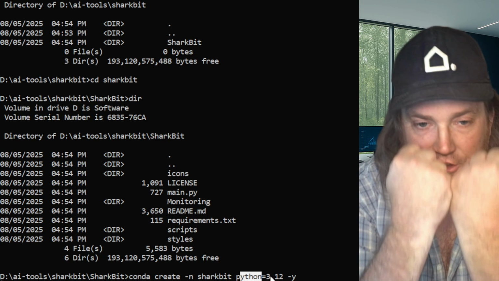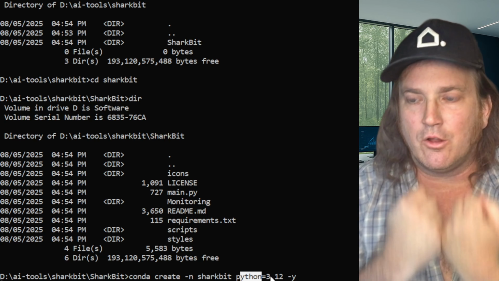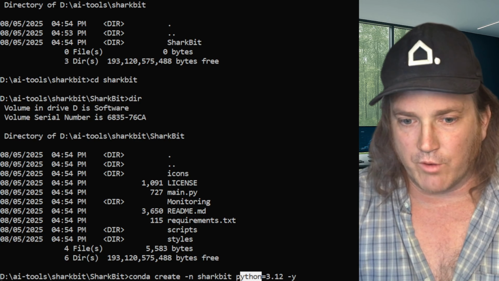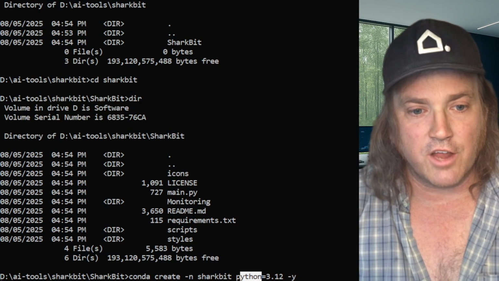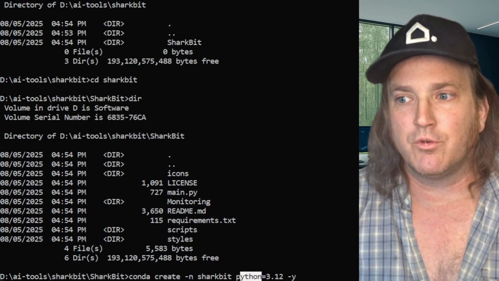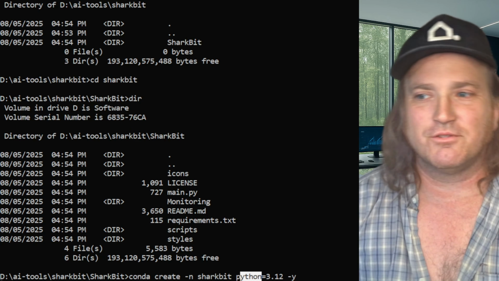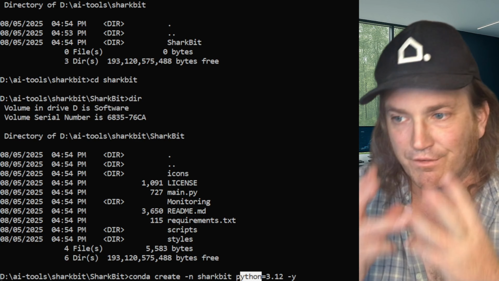With Miniconda, I don't have to have this installed, downloaded on my computer. In fact, I'm looking directly at the camera again. Do not install Python 3.12 on your computer, ever. If you are ever considering doing it, I want you to take this hand, lift it up to your face, and then slap yourself with it. Don't do it, okay? There's no need to. It'll break your system. With Miniconda, you can just type python equals 3.12, and it will get the files you need.